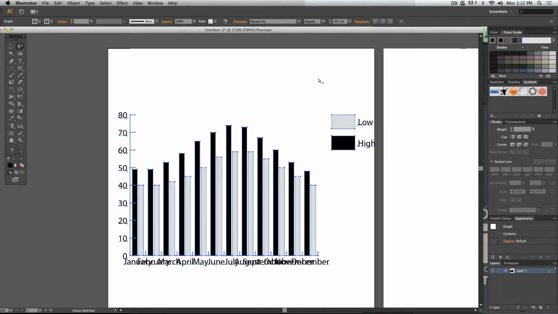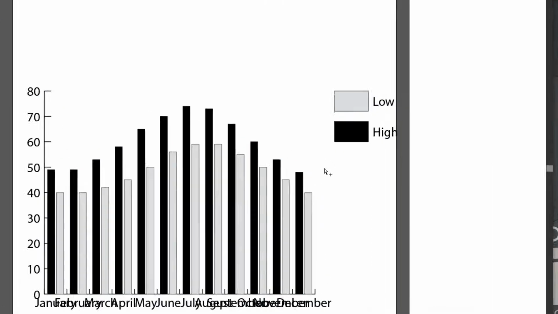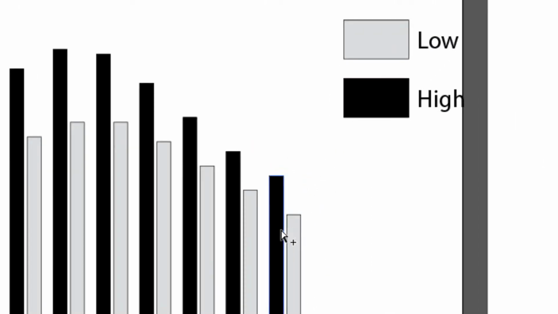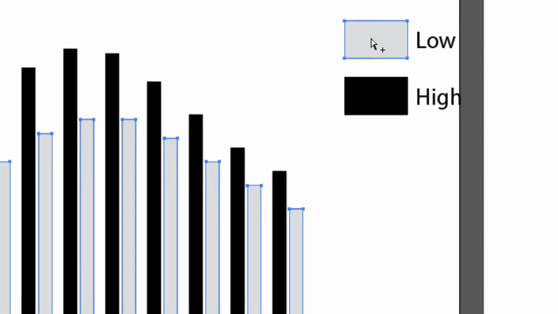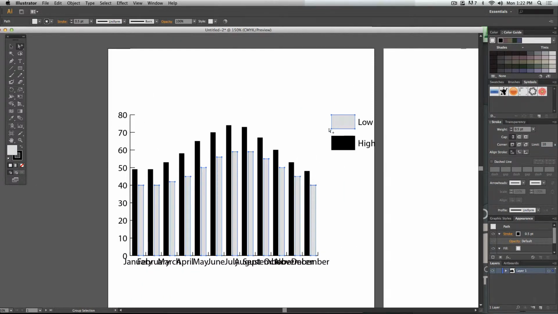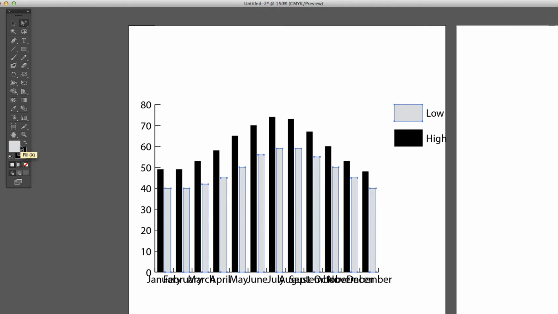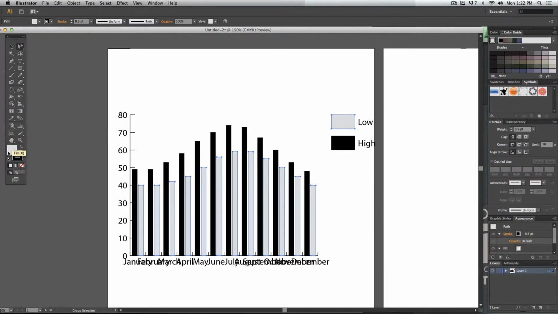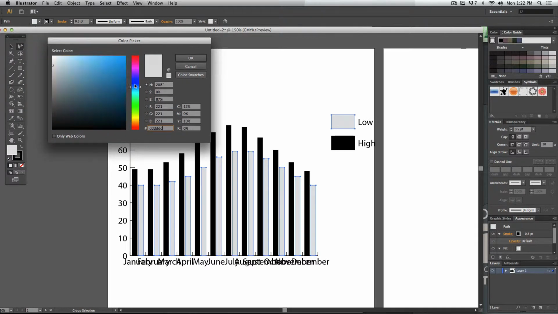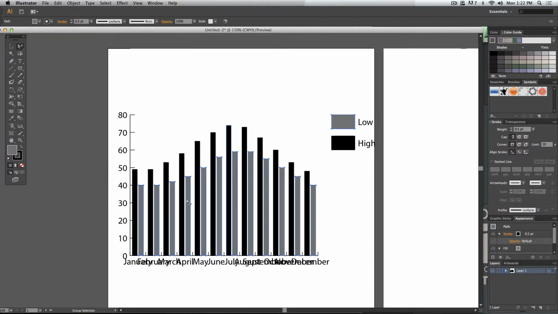With this one, if I click off, if I was to double click on any area, let's say the lows, double click, you see what happened to all the lows? They all were selected. They're all part of the same group. And so that was an easy way of changing that up. Now from here, all I've got to do is to change their fill or their stroke color. So if I want my lows to be a nice blue, pull up my color picker, change it to a blue. Hang on a second.